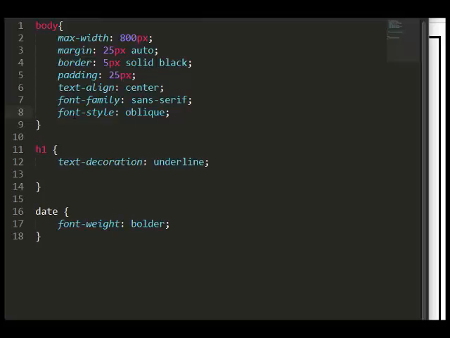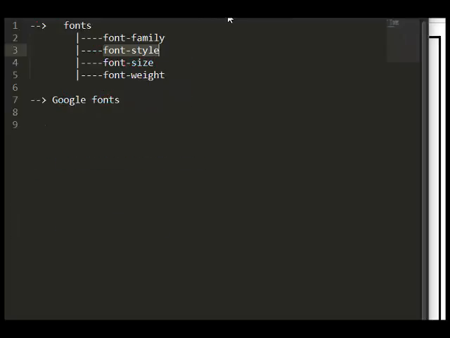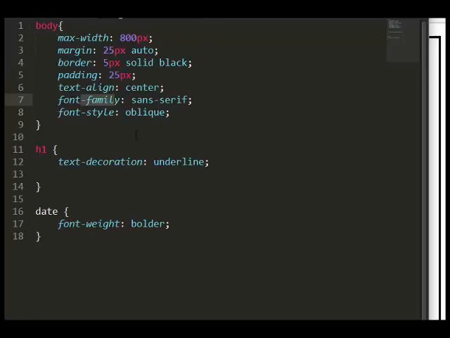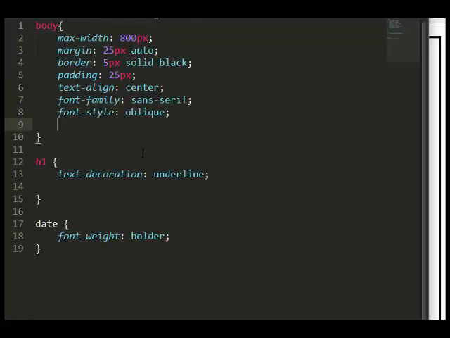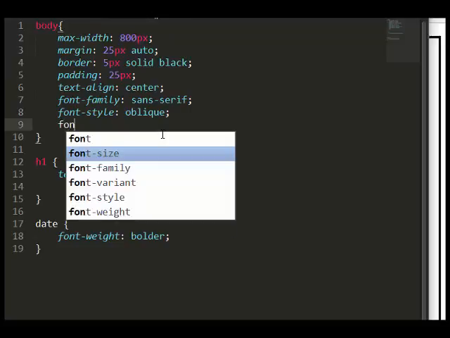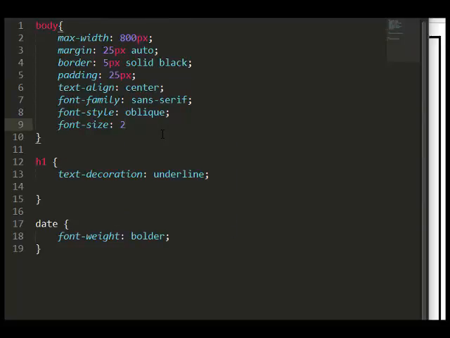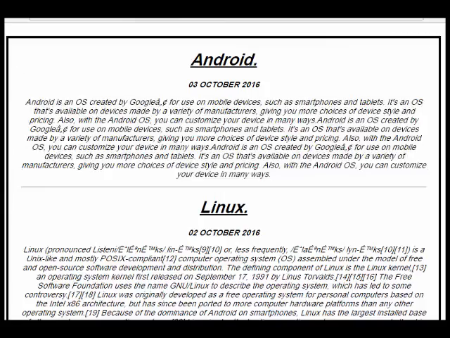So this was font style, font family, and let us go to our next, that is font size. Font size, as the name indicates, is used if we want to increase or decrease the size of our font. We have to use a property named font size. So how does it work? Let me use this property in my styles.css. Font size, let us add 2 pixels. So let us save it, and let me refresh the page.